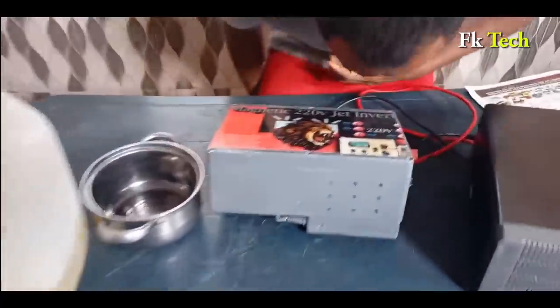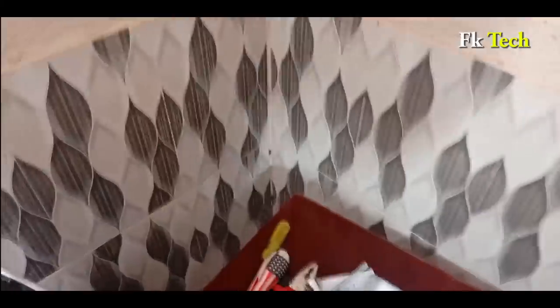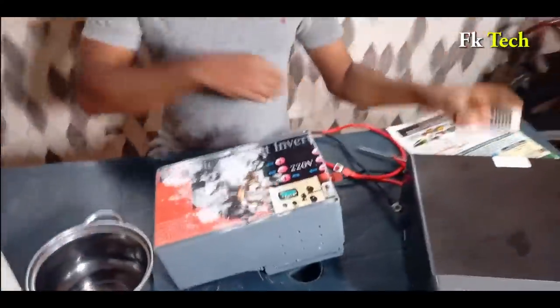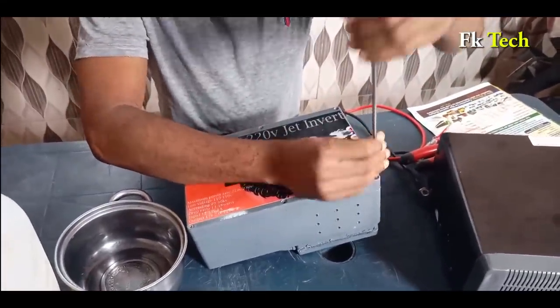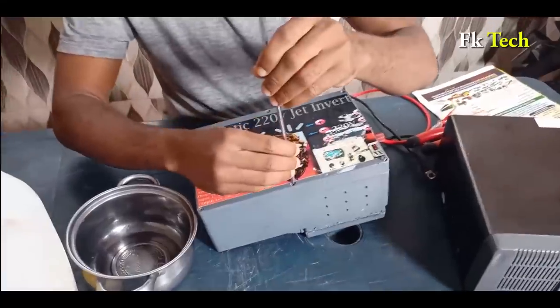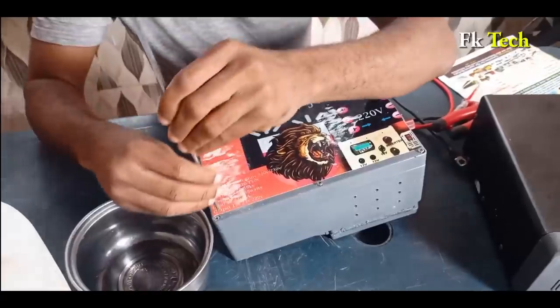Come closer, come closer. Where is the screwdriver? Okay, okay. Give me here. Yes. All of them. Okay, good. So let us see what is inside this thing. You see? Bring the light closer a little bit.